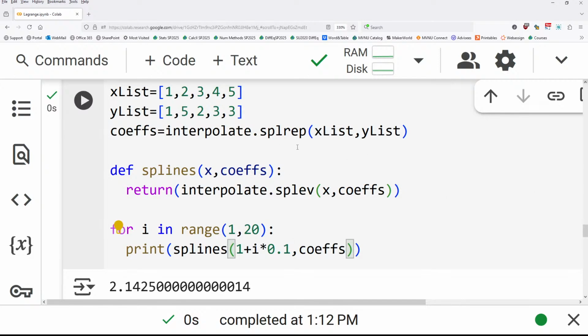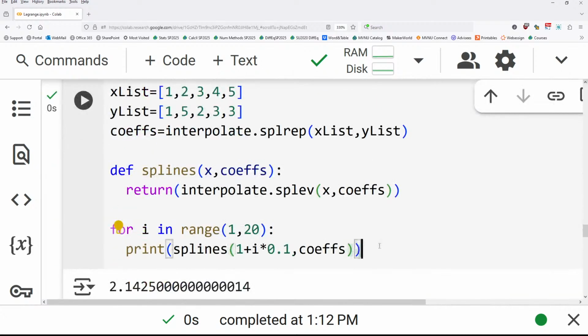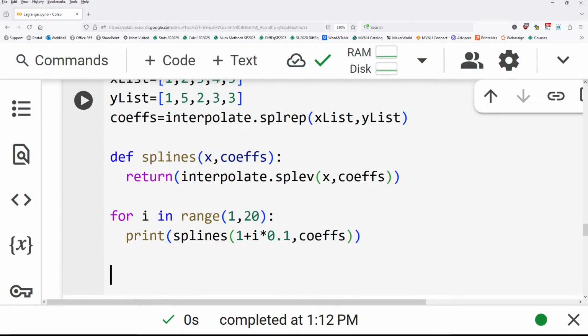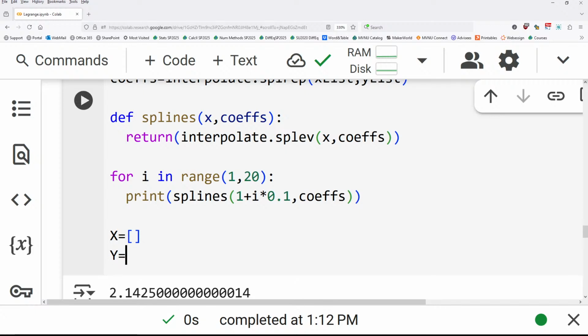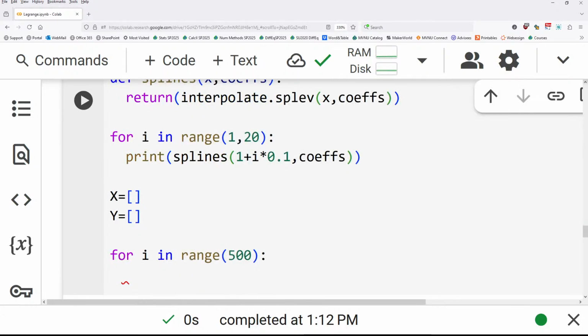And so to graph this, did I do that stuff? Yeah, I did do that. So give me a sec. The next thing that I'm going to do, and then eventually I'm going to put this all together up with my graphing thing, is I need to have, let's see, we'll start with an x value. So we'll just do x, and then we'll do y. Nope. Try again. And then what I'll do is I'll make a loop. So we'll go for 500 points.